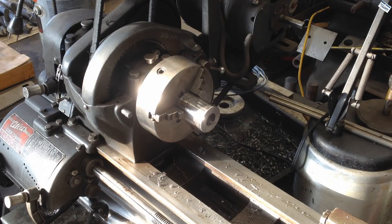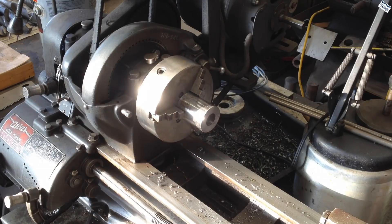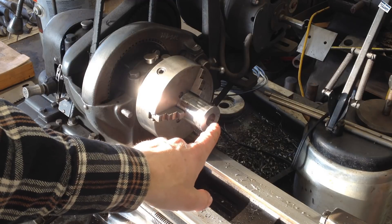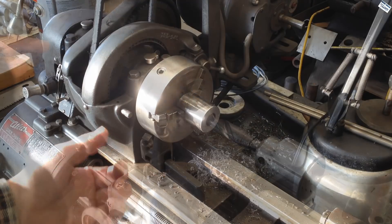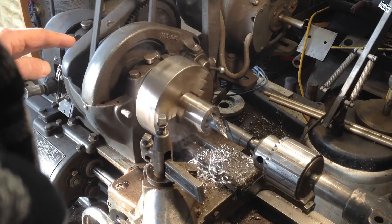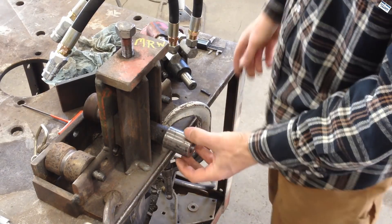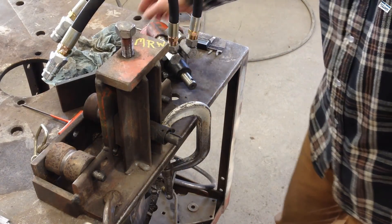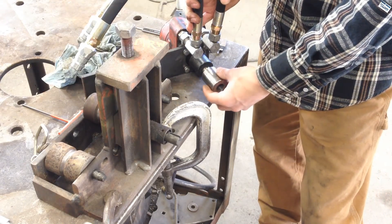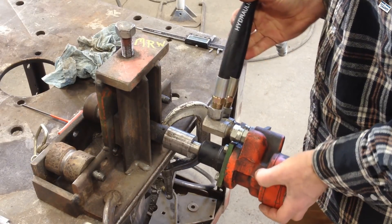It's now the next morning — got called off on some other work yesterday, never got back to this. But we have a three-quarter inch hole bored all the way through. If you notice, I just center drilled it then went through with a three-quarter inch bit, didn't use a smaller bit. Now I'm going to put a seven-eighths bit in and bore it out about halfway. That actually drilled oversize a lot. That's a nice tight fit on that side, a little bit of play on that three-quarter side.